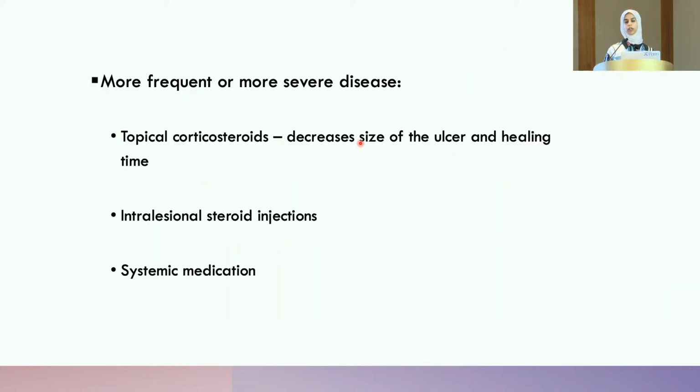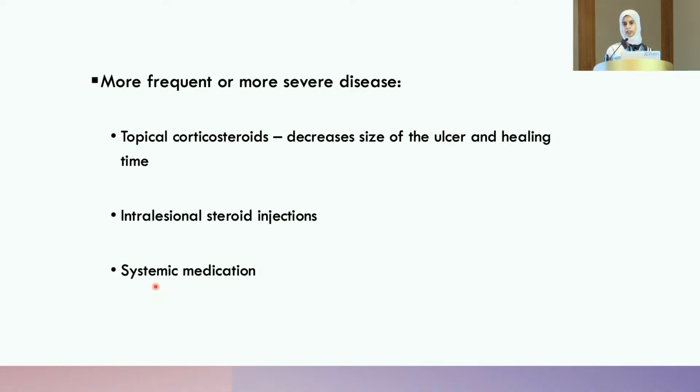For patients, though, who come to us with more frequent episodes, maybe more severe episodes, we can treat them with topical corticosteroids just to shorten the duration and the size of the ulcerations. They're effective, especially if we use them in the early stages. Sometimes, though, the ulcer is large, maybe it's slowly healing, not really responding to our topical corticosteroid or medication, then we can consider using intralesional steroid injections. Keep in mind, though, that topical therapy alone will not prevent the formation of new ulcers.